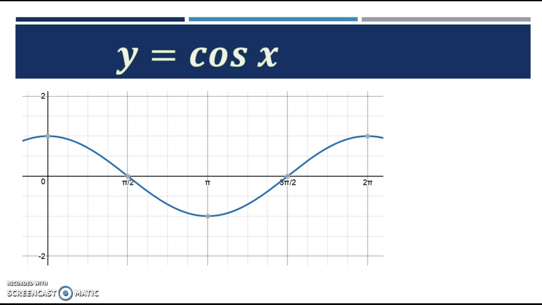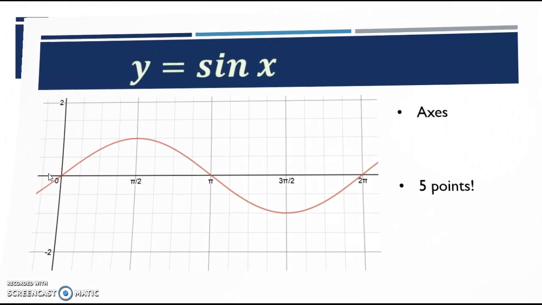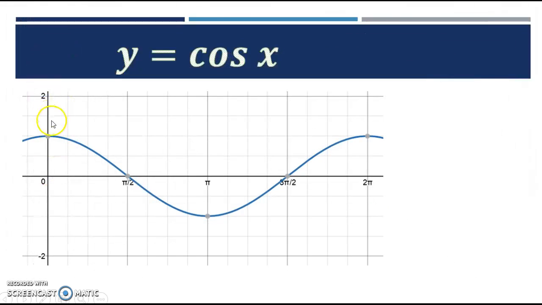Here's the cosine graph. Same thing in terms of the axes. On the y-axis, which is over here, we are going from -1 to +1. Only with cosine, you can see that we're starting at 1, whereas with sine, we were starting at 0. And again, we've got our 5 points, 2 points that are at the maximum, 1 in the middle at the minimum, and then those 2 that are right on the x-axis. So if you know one, it's pretty easy to know the other one. Remember that this is a really important skill that you need to know for this specific unit.